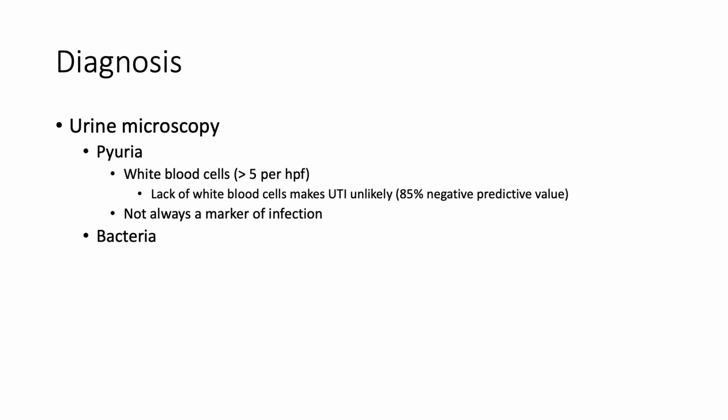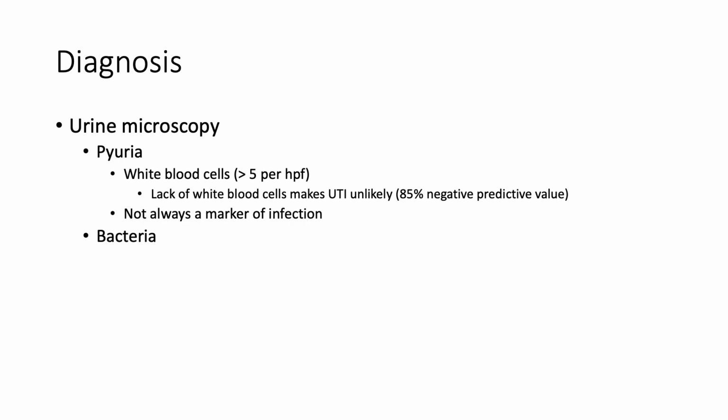If the urine dipstick is positive, you'll get urine microscopy, and this will show if there's white blood cells, like pyuria. And so if you have more than 5 white blood cells, that's abnormal. If you don't see any white blood cells, that has a pretty good negative predictive value that they don't have a urinary tract infection. But if they do have white blood cells, that does not clinch the diagnosis. You can have white blood cells in your urine for other reasons, especially if you have a foreign body, like an indwelling catheter, or if you have interstitial nephritis. So presence of pyuria does not equal infection.